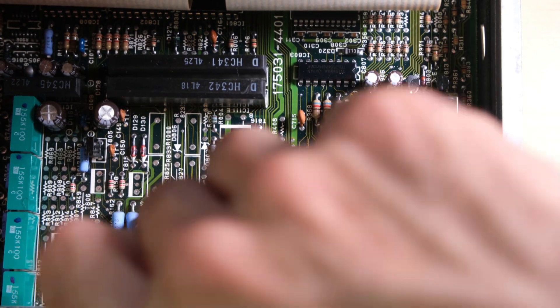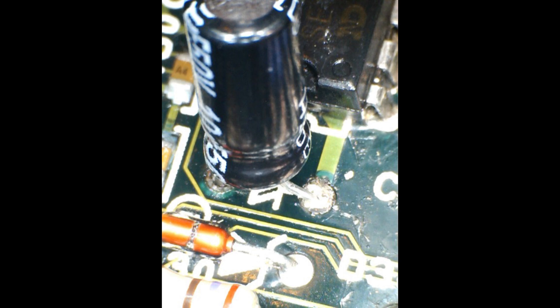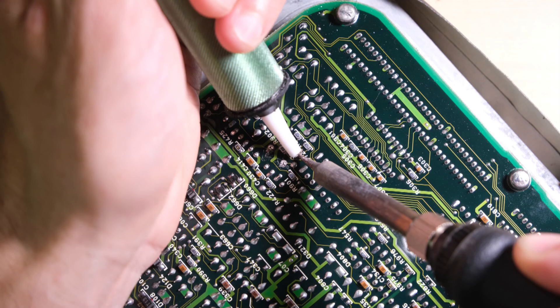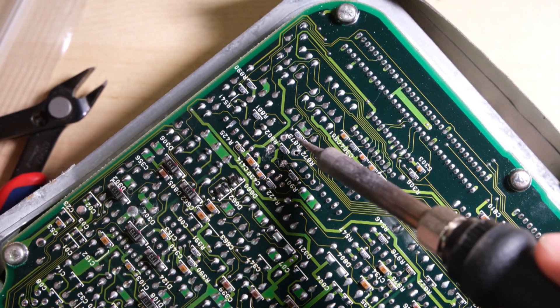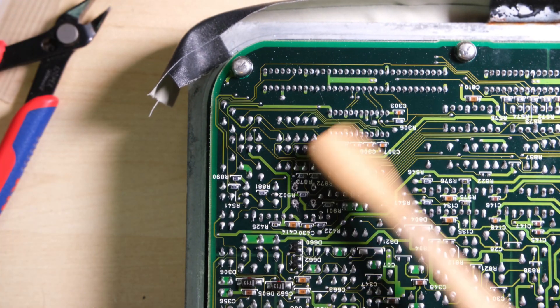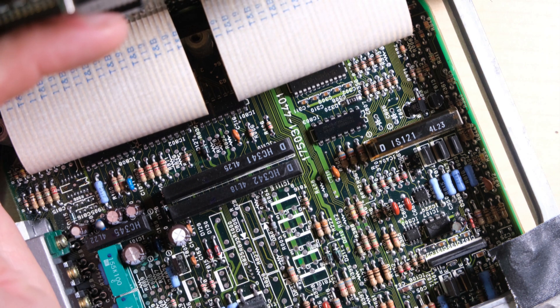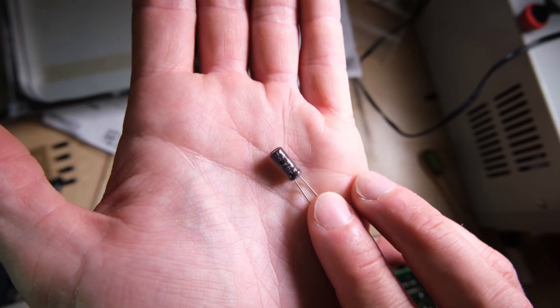Let's take a look at this first leaky capacitor on the bottom right-hand side of the bottom board. I've removed it now and I'm cleaning up all of the gunk and mess that was left. Here it is before cleaning — doesn't look great — and here it is after cleaning. I tidied up those solder joints just to get a quick look at it, and luckily no traces were damaged. Continuity checked out between everything that I could see it was connected to. Next up was a pair of capacitors in the top right — those hadn't leaked, so it was quite easy to remove, clean up, and replace them.